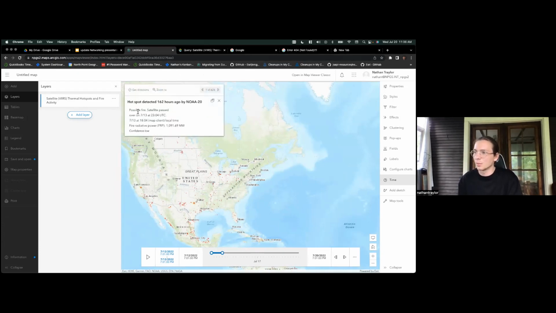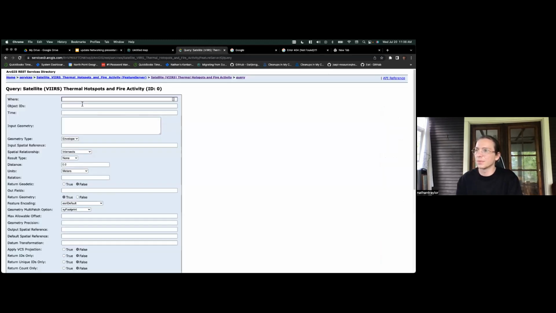It just has some data of potential fires and such. And you can click on something and see all the information that's attached with whatever feature you just clicked on. And all of these features live over here in this REST endpoint. So if you've worked with any of the REST services with ArcGIS, or if you've had to do any data management with ArcGIS, you might recognize this kind of page right here.